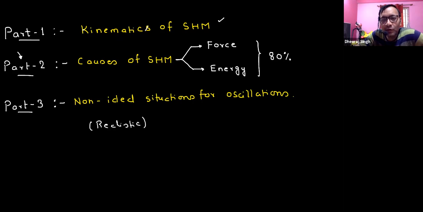Just to give you one example, when an earthquake comes, you might have seen on television that some buildings collapse easily. Some buildings don't even get damaged at all. The reason is that the natural frequency of oscillation of that building matches the oscillation frequency of the earthquake. Because of that, it starts fluctuating violently, and that is why it collapses.